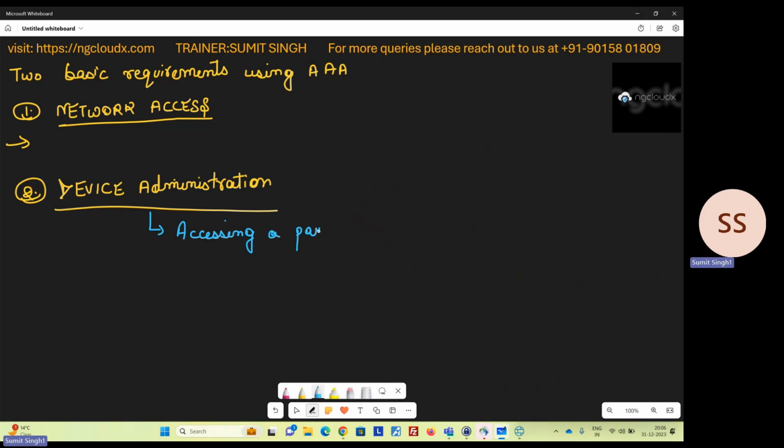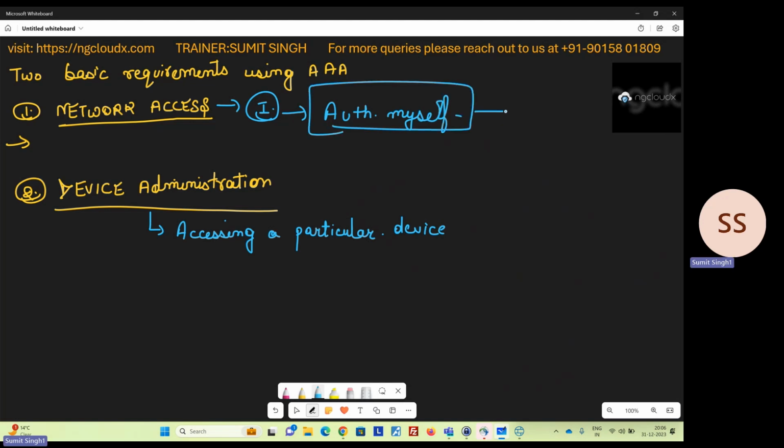Please understand the difference between network access and device administration. In network access, you were just authenticating yourself to a device so that it can allow you to communicate from itself towards the internet.